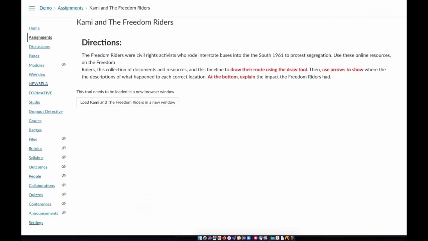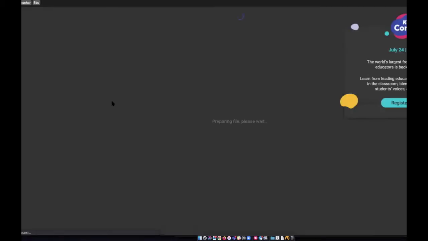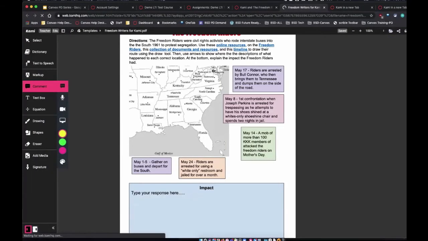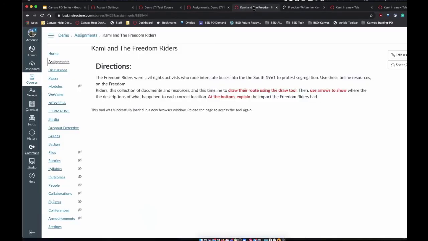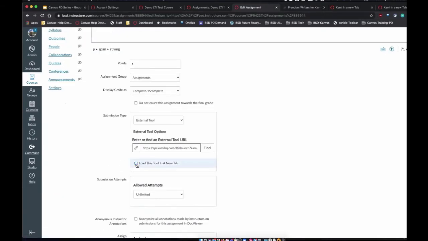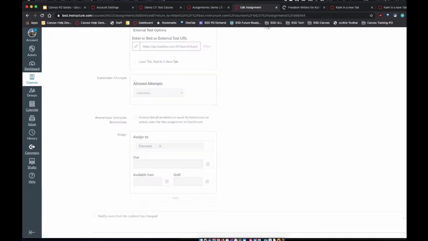So open in a new tab, you're like, hey, wait a second, it's no longer embedded in Canvas, which is true. A student would have to click on this big box, and that's going to open up the same assignment in Cami. The same functionality exists. Matter of fact, the same submit will actually exist as well for students. So it really depends. If it's a big PDF that you might want your students to scroll up and down, I might say open in a new tab. If it's something short and sweet, I think it's okay to leave it in that window when you do go ahead and save it.